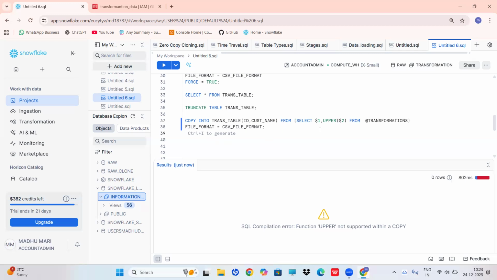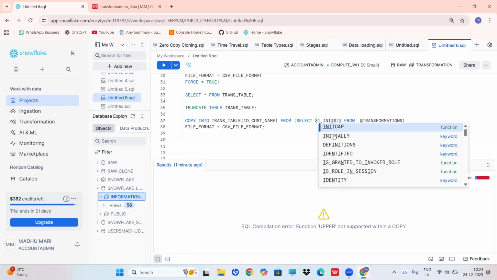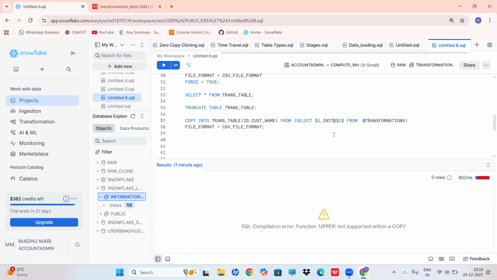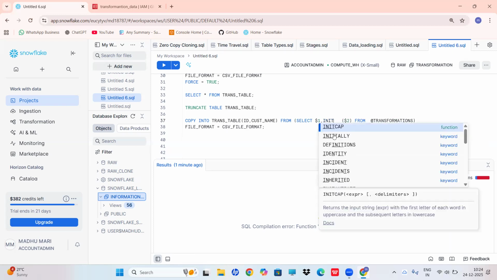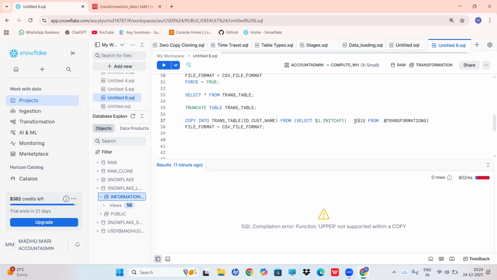Let's check it. So it's not supporting. I will check again.